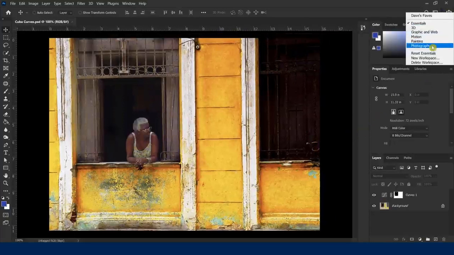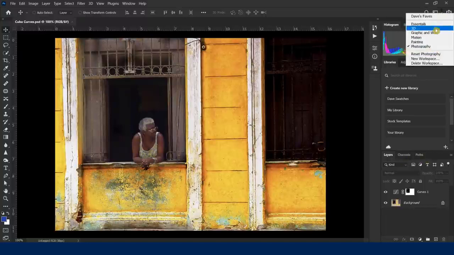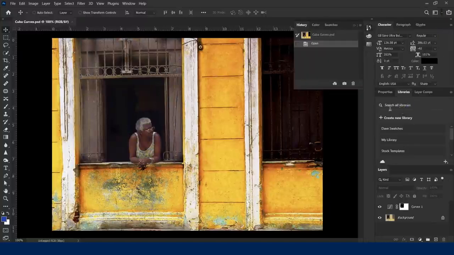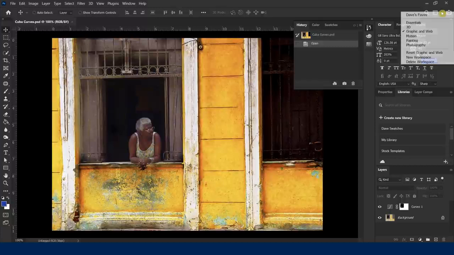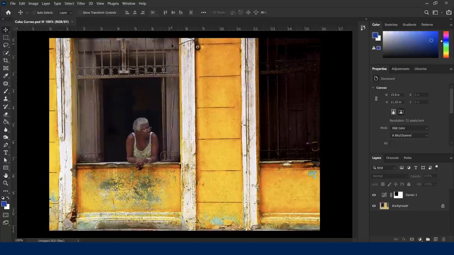Click back over here, maybe you're working more with photography, and you'll see that many things change, right? Notice I have my layers, my channels, my paths, versus something like graphics and web. I might have something very different, right? Like my glyphs, paragraph and character, things like that.